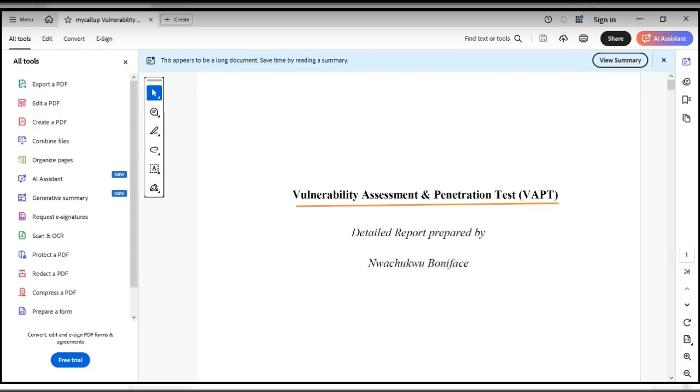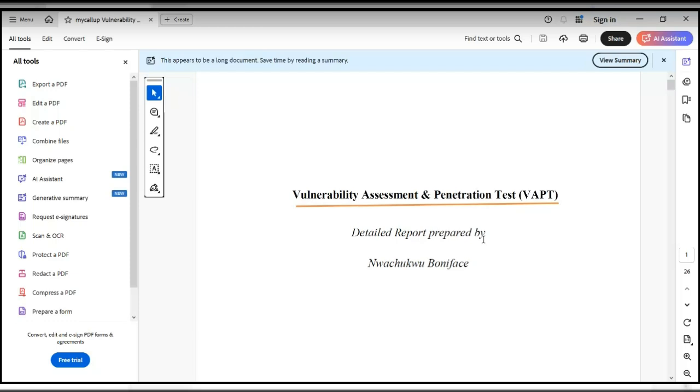Now, I'm using this one as an example. I chose it out of the many works I have because it kind of typifies what you see on a regular day. On a regular day, when an organization comes to meet you, there's every high chance that when you run your nmap on their network, on their IP, you're going to see that web is running, that HTTPS is running.